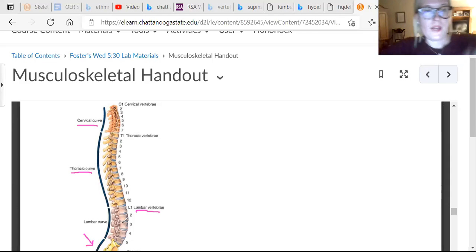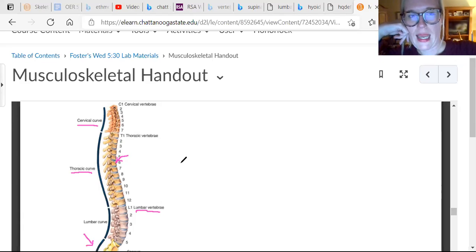And now remember, we've got the disc in between. As I'm asking you this, you can see the little blue disc in between. So you're looking at the vertebrae, they create these curves, and then you see these discs in between. The intervertebral disc is what we call them. So guys, just try to guess. What's the purpose? Why isn't our spinal column just a straight spinal column? Why does it have to have curves? What do you guys think? Any guess is good. Why do you think there are curves in our spinal column? What purpose does that serve? What does it allow, or what does it provide?